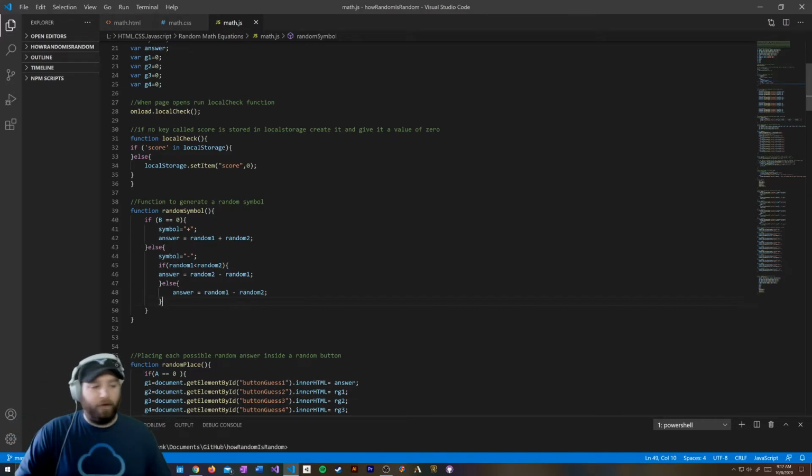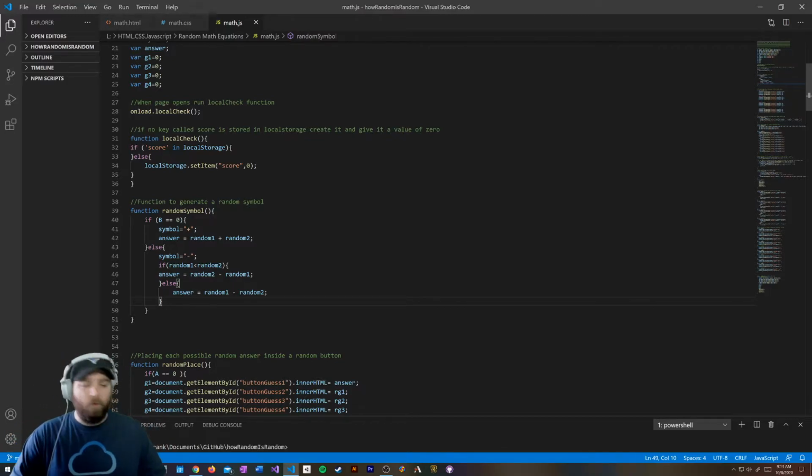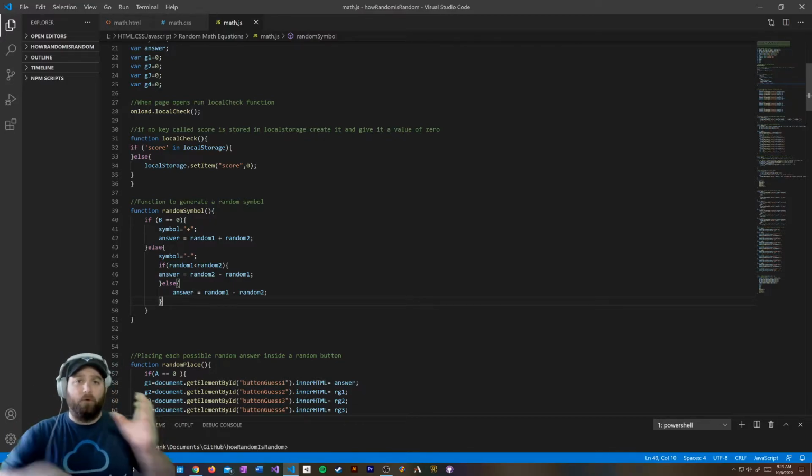Else, the opposite way. Basically, if the number on the right is bigger than the number on the left, switch them. That's all it does, because we want to make sure there are no negative numbers. So whenever it goes into a subtraction, the bigger number will always be on the left, and this way we never get a negative number.